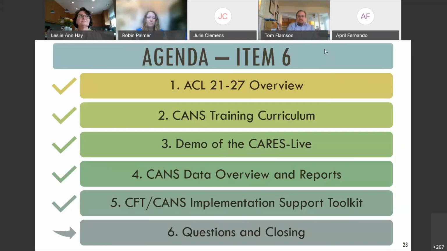So it would be between the county and the STRTP or other outside agency to come up with the manner in which the information is shared, but it would be best practice for that information to be shared and utilized accordingly. And can probation departments enter CANs into CARES Live? It seems that probation, Julie, correct me if I'm wrong, should have access to CARES Live and can reach out to the CARES team in order to gain access. Is that correct? Yeah, they already have access to our other two tools, which are Snapshot and Facility Search. So, yes, the answer is yes. Great.